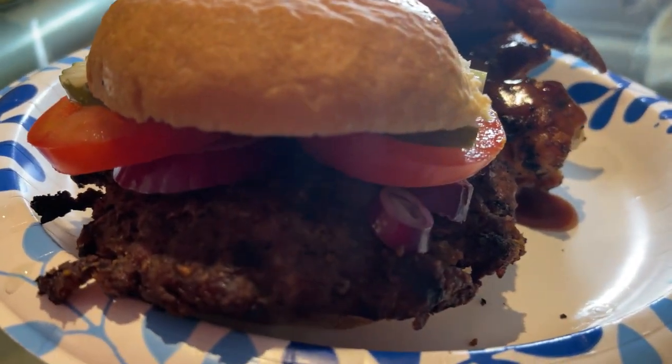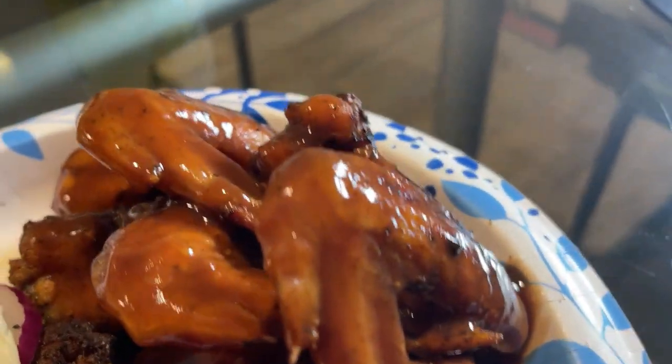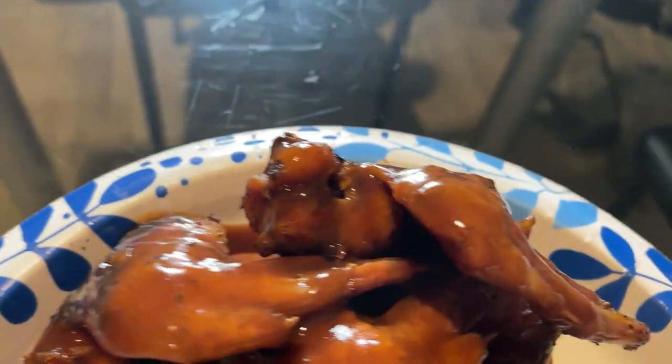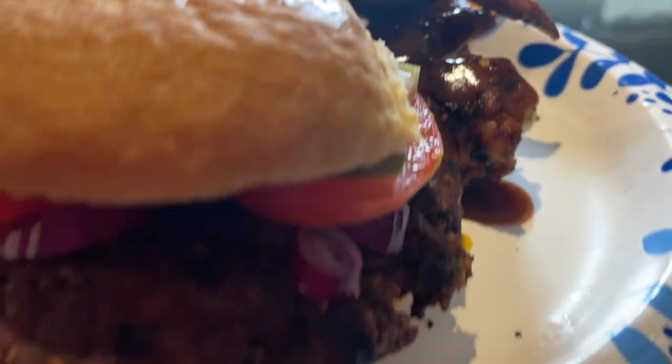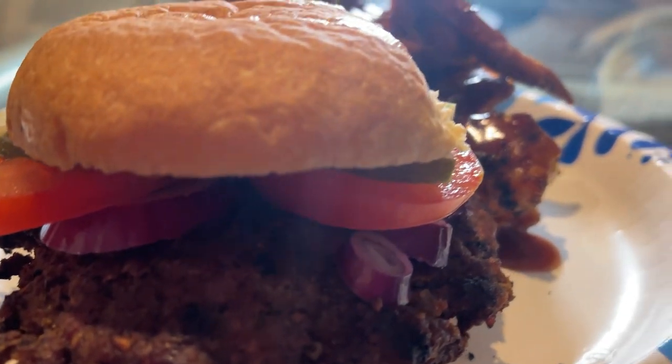Ooh-wee, May, happy Labor Day. Y'all look at this barbecue burger and these wings. Who wants a yummy bite? Oh my goodness. Yummy freaking delicious.